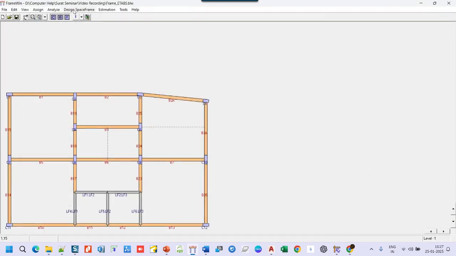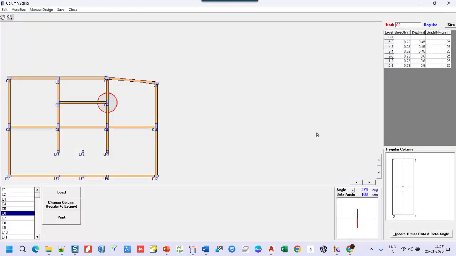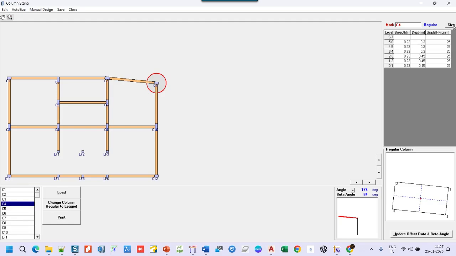So these are the columns. Now suppose for some reason these are the corner columns which will have less load, but there will be more bending moment, and I want to increase this size as per my own judgment. So I'll just go here again. I said assign column sizing, and now suppose here I want to change the size.